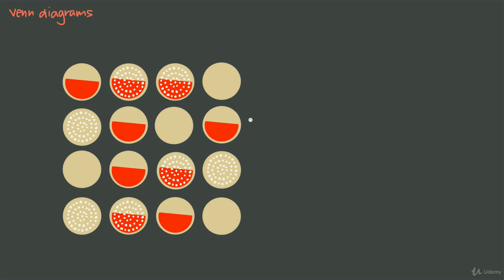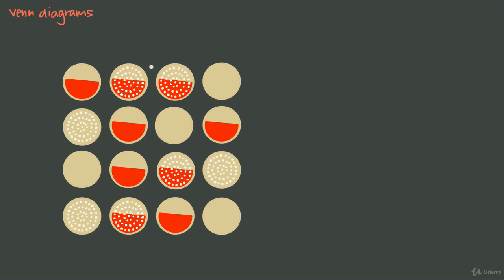We have some cookies that have neither frosting nor sprinkles. Then we have some cookies that have just red frosting. It's the sugar cookie, we dipped it in red frosting, but then we stopped there. Then we have some cookies that have just the white sprinkles, so we didn't dip them in frosting, but we put sprinkles on them. And then some of the cookies we decided to both dip in red frosting and then cover in sprinkles. So on the one hand, we're a little bit disorganized. On the other hand, our cookies are looking pretty good.